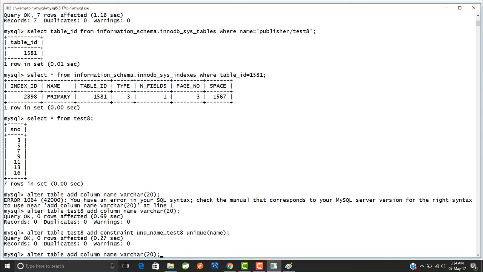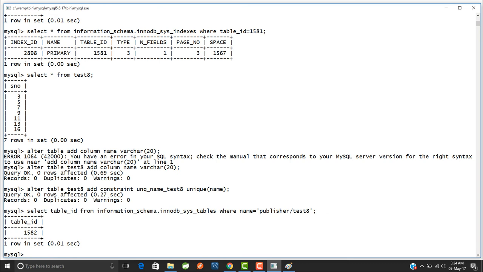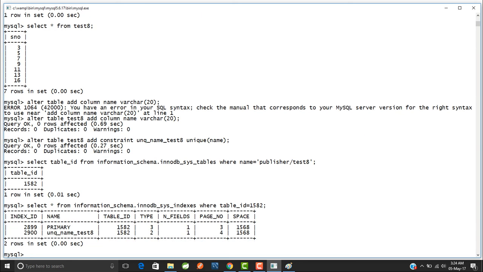Now again, if you find the table ID, which comes out to be 1582, and run the query, you will get two indexes on this table. There is one more index that has been created by the unique constraint. This is not a clustered index, but it is also an index on the table.